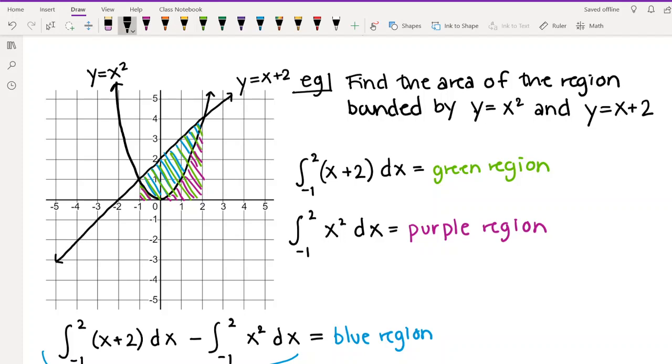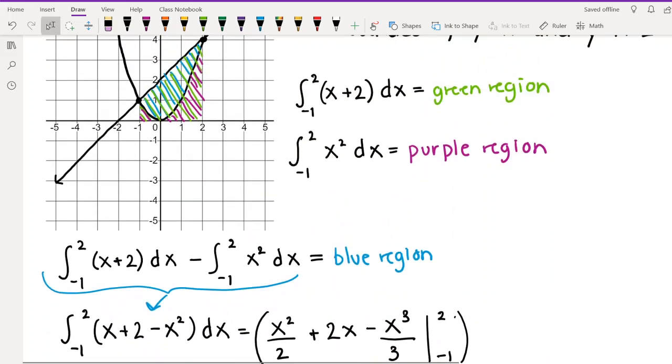And I'll write that down as a general rule in a second. The other thing I just want to point out here is how did we decide what our bounds were, where we were integrating from? Well, we're just looking at the places where the graphs intersect, right? So they intersected here and here. And if you're careful with how you draw your picture, for the most part, you'll probably be able to tell from your picture what that intersection point is. But how could you figure it out if not? Well, you would want to set these two functions equal to each other. So let me make a quick note of that somewhere over here.